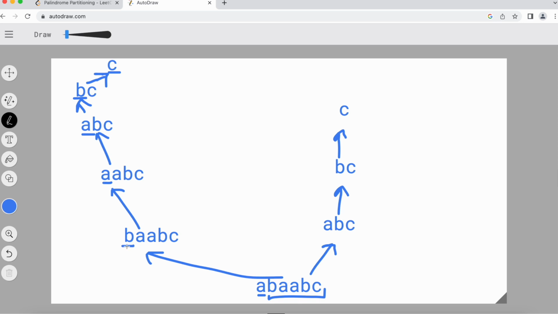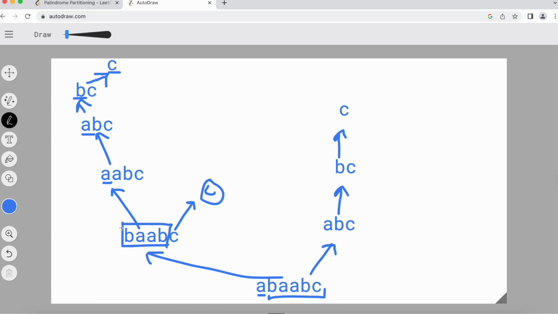It is also not, and this is a palindrome. And now we can just separate this C again. So this A was a palindrome, and this also we just found out is a palindrome, and then C by itself is also a palindrome. So this is one of our answers.